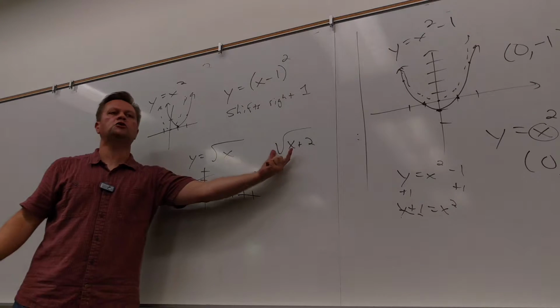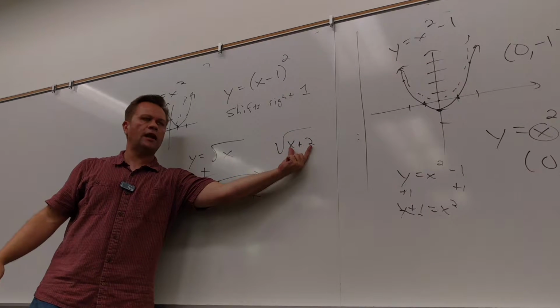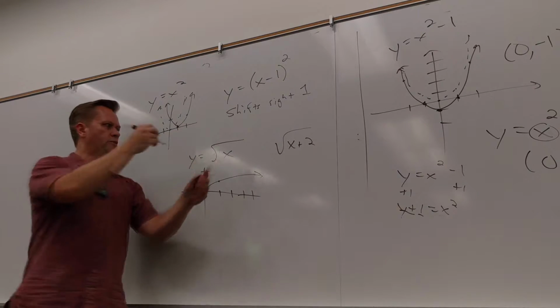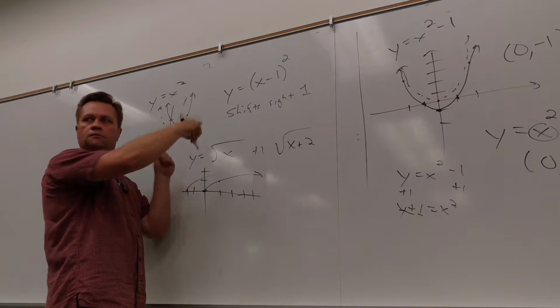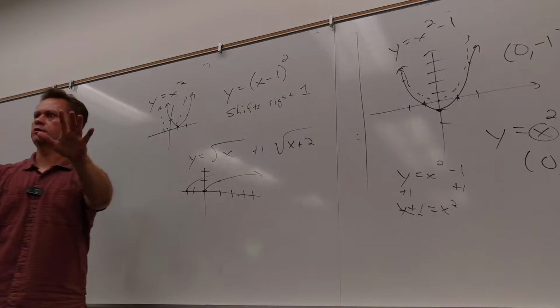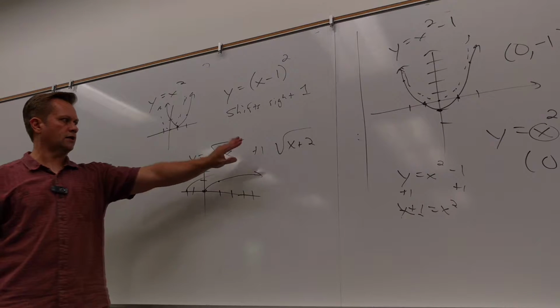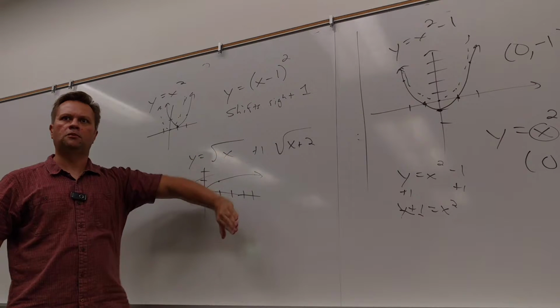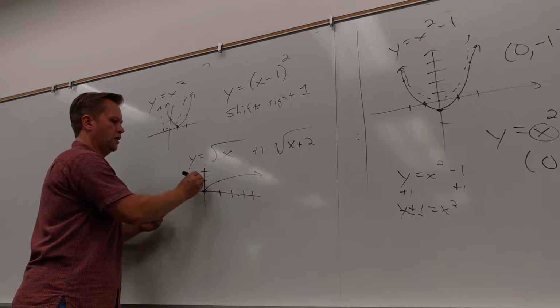So it doesn't care what the function is. If I put it in with the x, it's going to move left or right. If I put it outside, it's going to move up or down. Is that simple? Is that straightforward? Because what does that do? It takes all the outputs, makes them 1 bigger, so the whole thing would lift up in the air. Yeehaw.